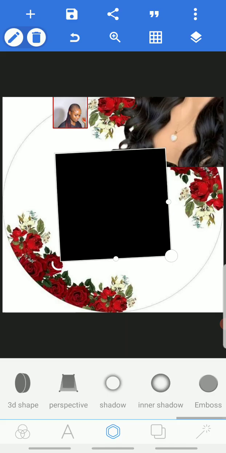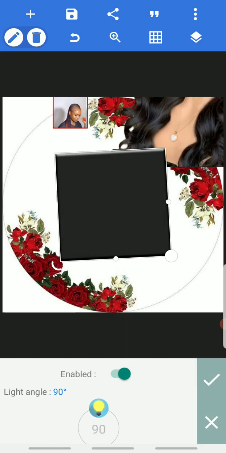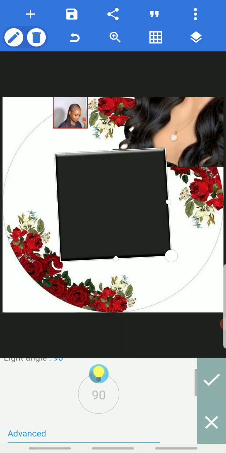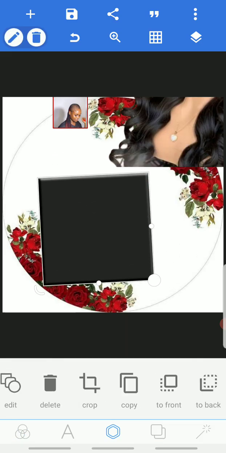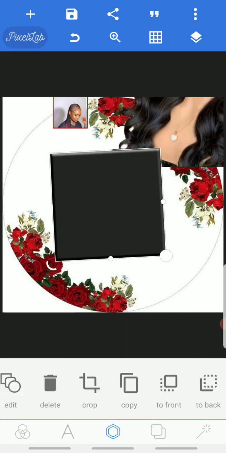Then the rest are also kind of irrelevant though. You can see inner shadow, outer shadow, and then the last one is bruise. This applies in your light. Lights. You want the light to be in the upper side, the left side, down part. You understand? Left or right side. So where do you want your light to be? The light to be in either your image or your shape. Then you tap good. You can see the shape is kind of different now. So that is just it.